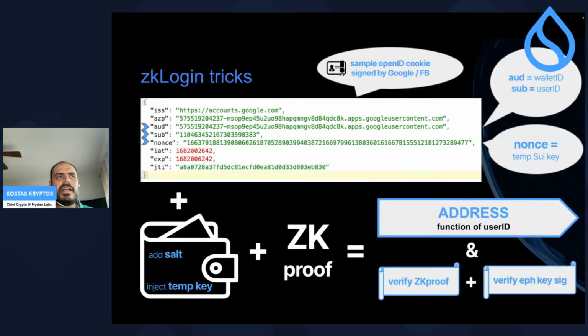But the trick here is, instead of putting a nonce, we're just putting a temporary SUI key. This is one of the biggest tricks. I mean, it already existed, but I will explain how we married it with zero knowledge. So here, let's assume that you put a public key, and in practice, you're also putting something else, like logic such as expiration time, so you can completely get rid of the expiration time of the JWT, but use epochs as expiration, and you can even have custom logic.